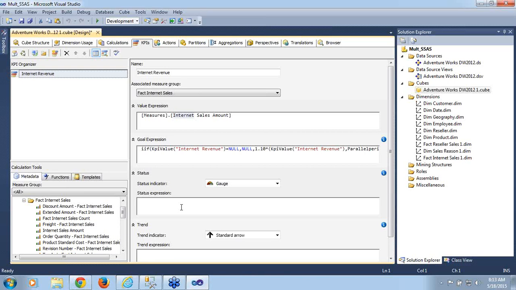If the actual value has not reached the goal, but it has reached 85% of the goal, it is lesser than the goal, but it has reached 85% of the goal, then we'll show it as yellow. And if it is below 85% of the goal, then we'll show it as red. So that is my status.